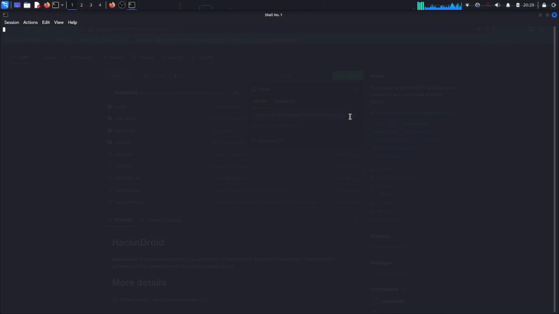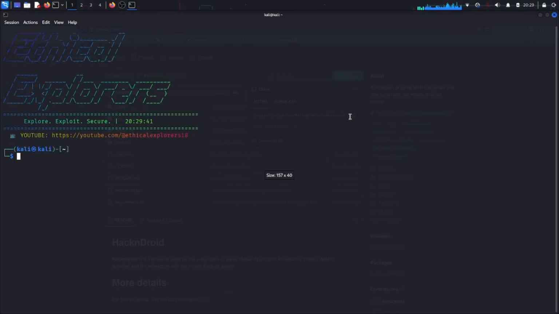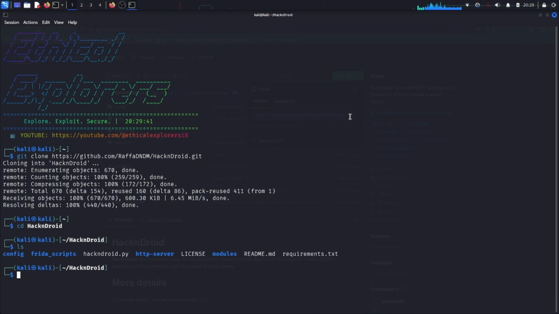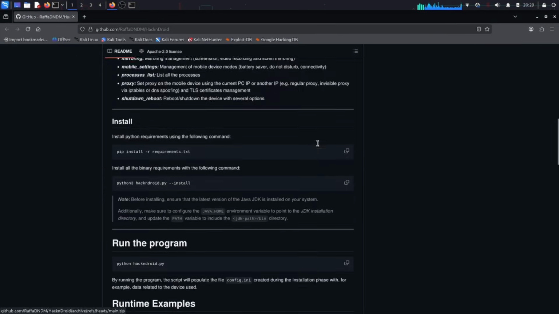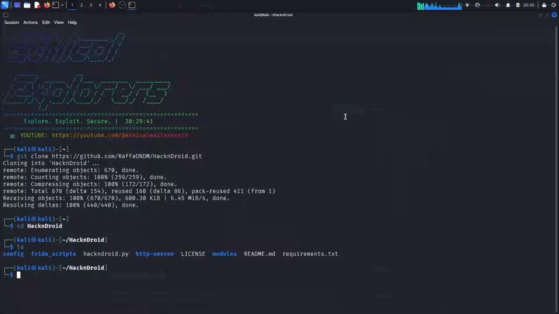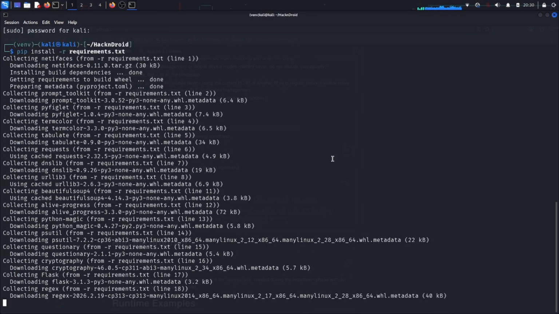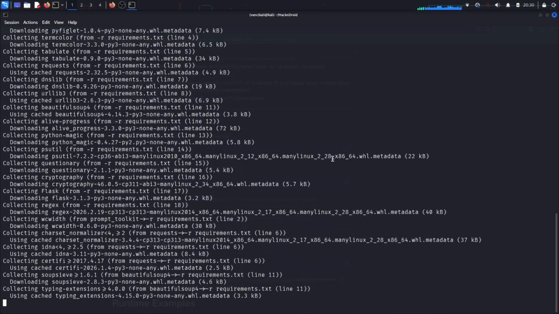Another huge feature is Frida integration. HacknDroid provides a Frida setup and scripts launcher, which is absolutely essential for dynamic instrumentation. We also have install and uninstall capabilities to easily install or uninstall an app on the mobile device, alongside an interactive shell for direct command line access to the mobile operating system. You can even manage mirroring, which includes taking screenshots, video recording, and screen mirroring management.